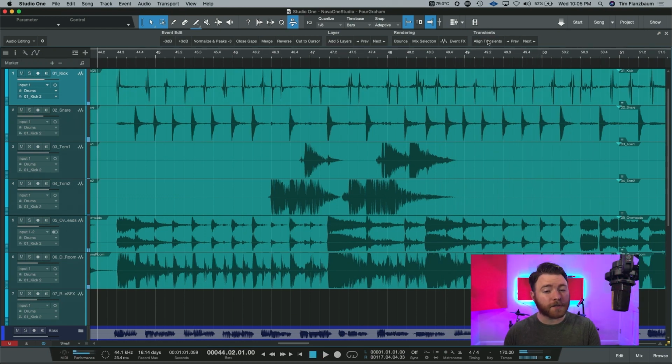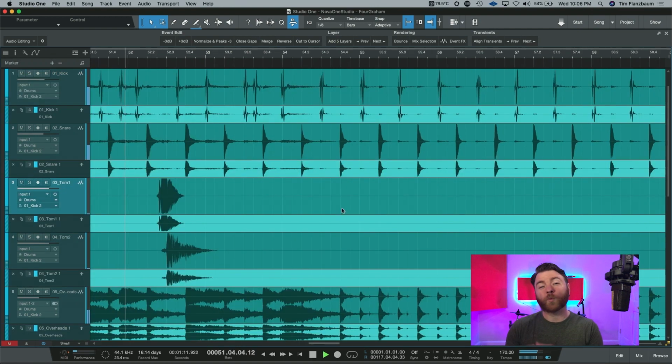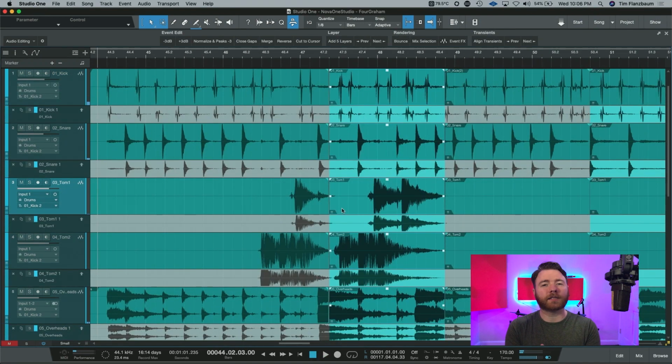So there's a few little things in here. Some of those tom fills got a little rushed, and right when it goes back into our safe zone, it's cut off just a little bit. With a little more editing, we could really clean these up. Make sure our cymbals carry over the right way because we don't want those to cut off. Make sure we're not killing any of the transients of these drums and removing all of the punch.